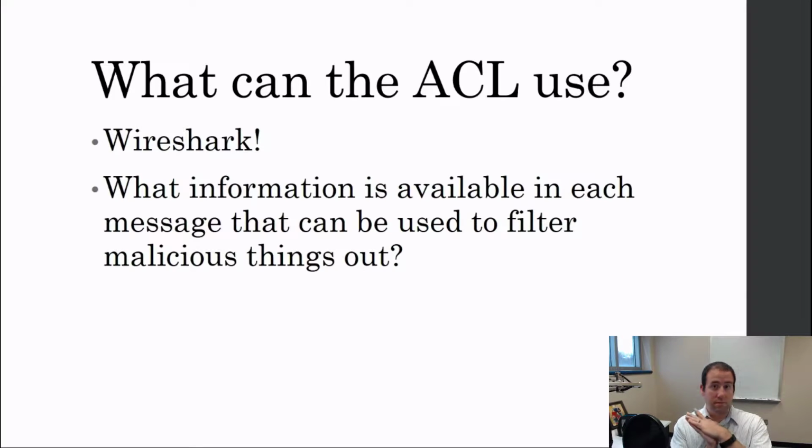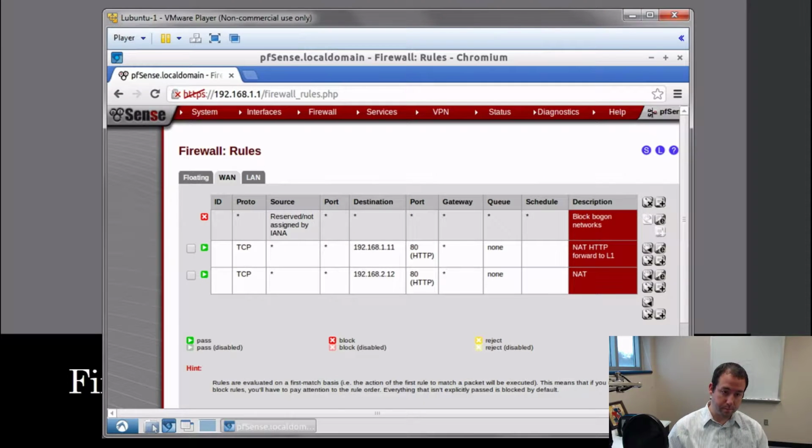You can block by application. You can block by transport layer protocol information. You can block by IP address, source and destination, and we'll talk about some rules that you might use to do that. And you can block by MAC address if you want to. It's less useful, but you can do it. You can block traffic at the data link layer.